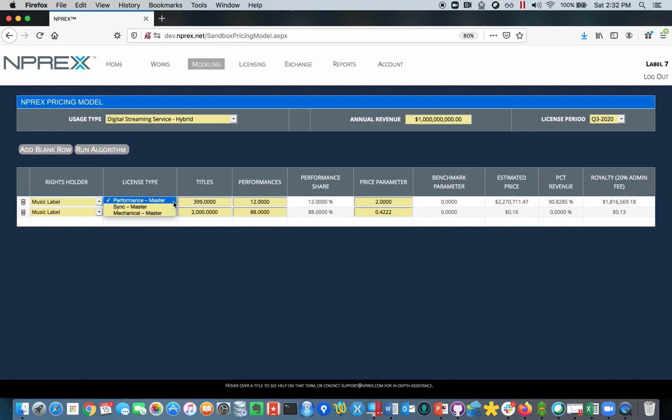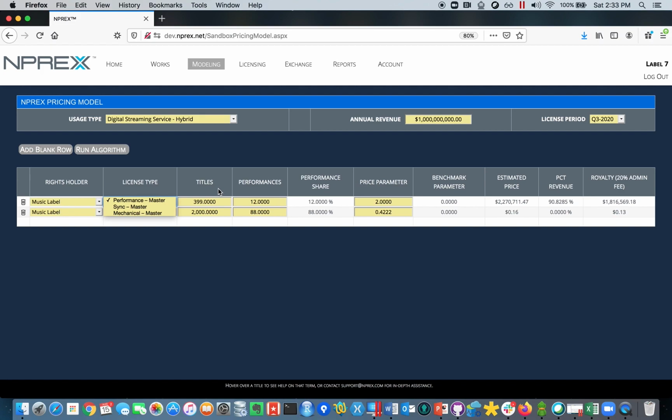The record label can have various license types, all having to do with master uses. And so you may choose here among those. Of course, in the United States, the performance license is tied to a non-interactive streaming service. Under titles here, you see this is a share-adjusted count of unique recordings, okay?